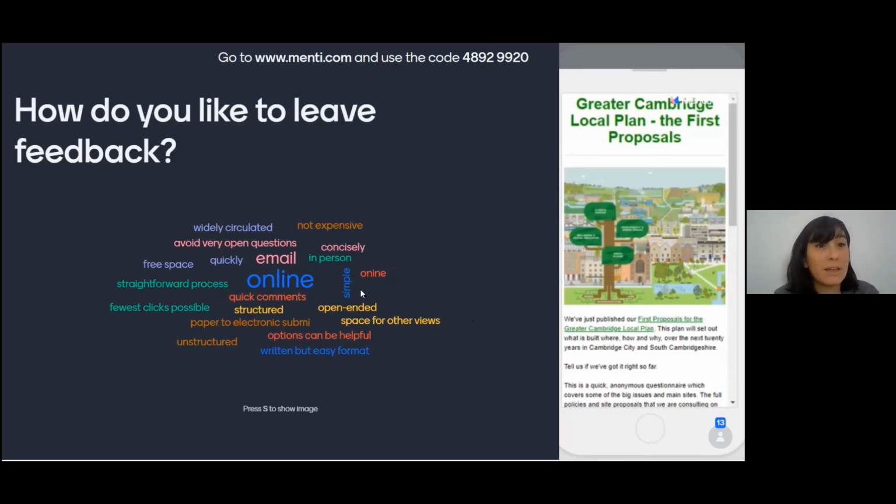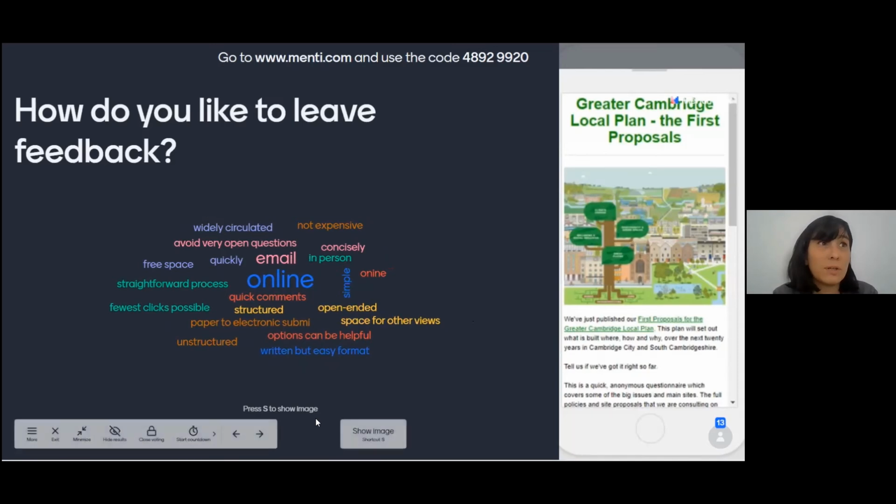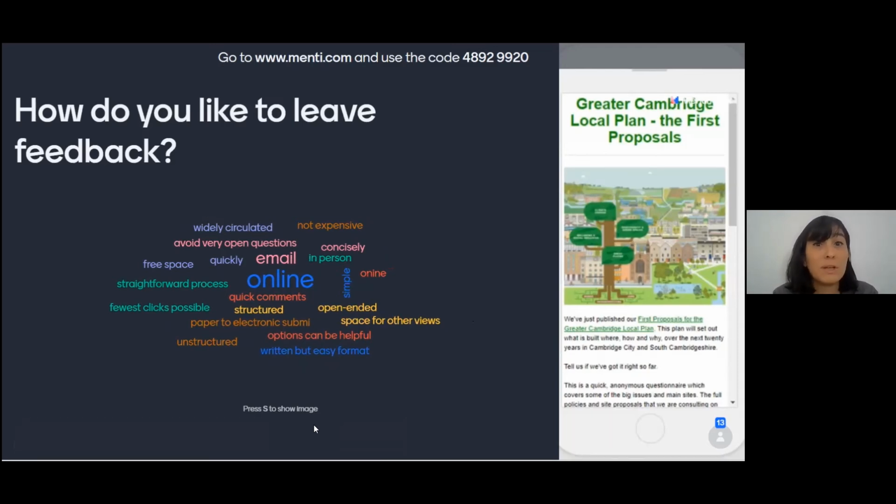Having said that, and this is something we will come on to, we want as many comments as possible. So having tools and ways that we can analyze them relatively easily is really important for us. And it's really interesting to see online coming through pretty centrally here, because it makes it a much easier process if we do have things online, for the simple fact that when they're not, we have to manually transcribe them into the database that we use to do that analysis.